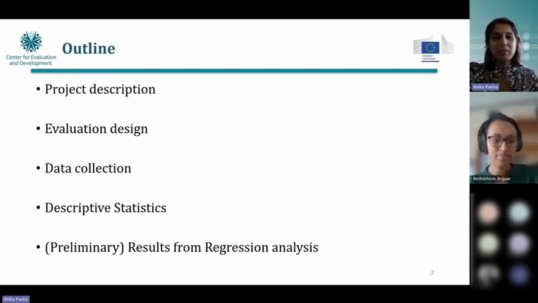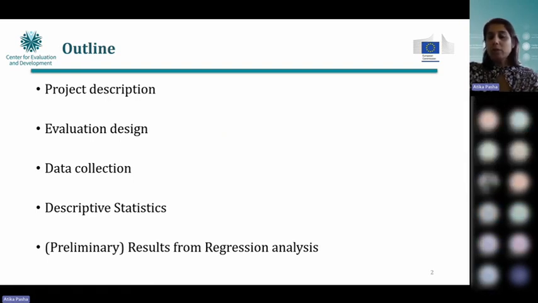Right, so just to give a brief outline, we'll talk briefly about the project description, move into the design of the project so that you have a bit of context, unless someone from Ethiopia is already here. And then we talk about the basic concepts of how we went about the data collection, then talk about the descriptive statistics, which we talked about yesterday, and then move on to regression analysis. So what we've been doing all the way since yesterday, we'll just summarize it into one evaluation from Ethiopia under the Eutf.